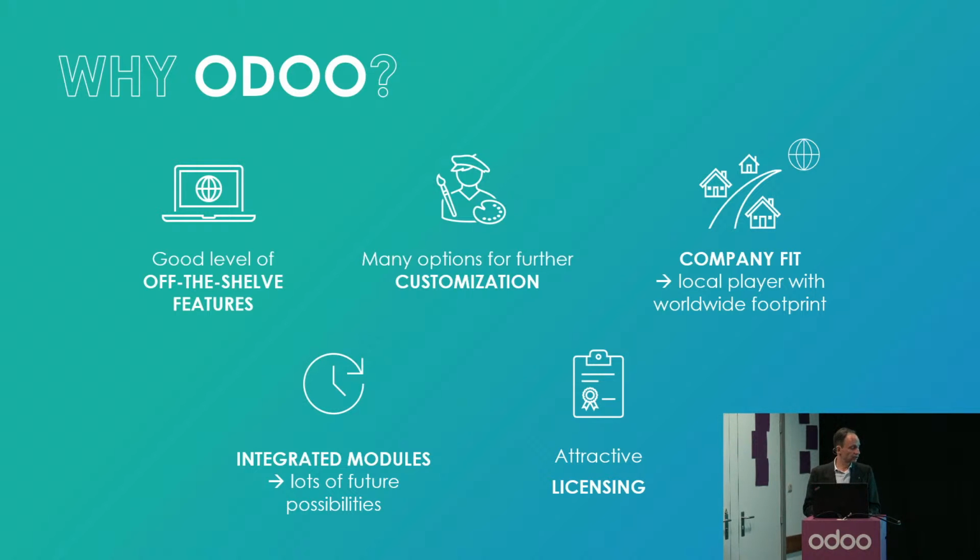And also an important one for us was maybe a kind of DNA fit with Odoo, in the fact that, well, we are a local company, and Odoo is a Belgian company as well, of course, with a worldwide footprint. But we felt that would be good in terms of relation to work together. And maybe I shouldn't say this too loud, but we also felt that the licensing model was attractive.